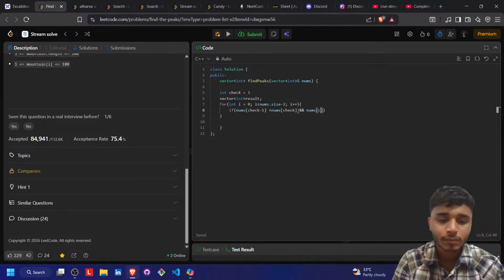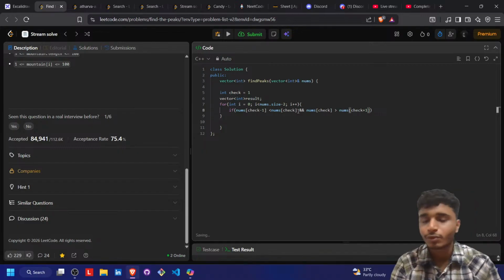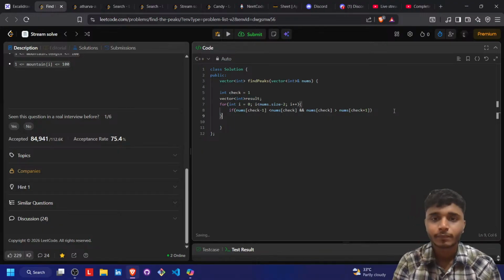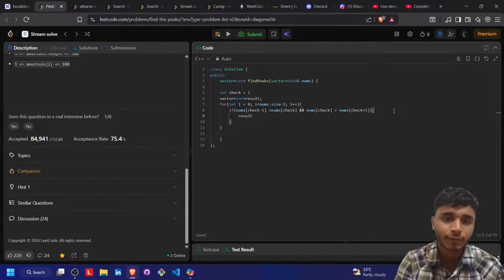nums[check] is more than nums[check plus one], right? Then in the result, we can push back the index. Oh sorry, check, right?